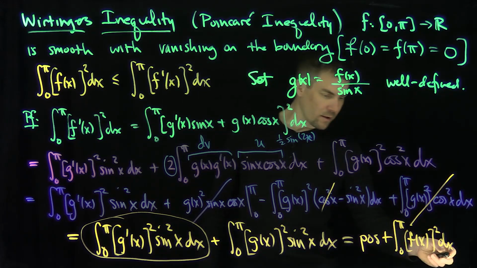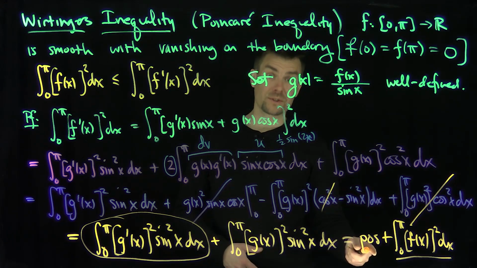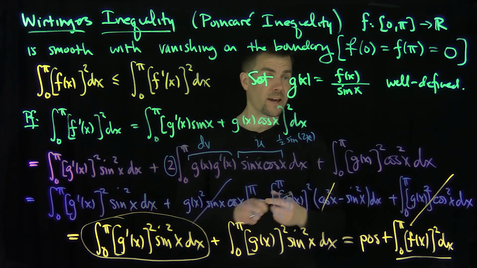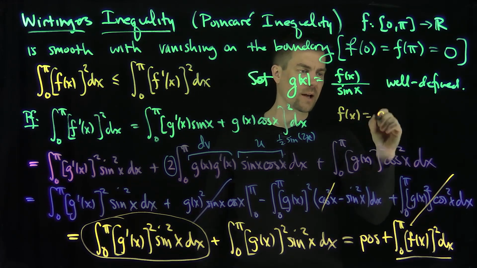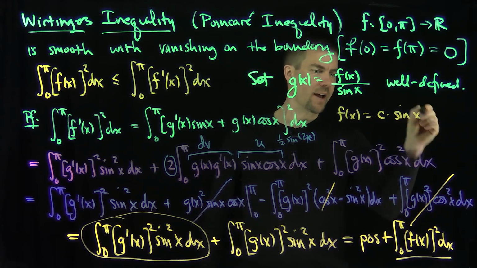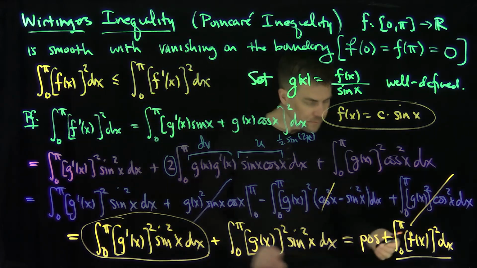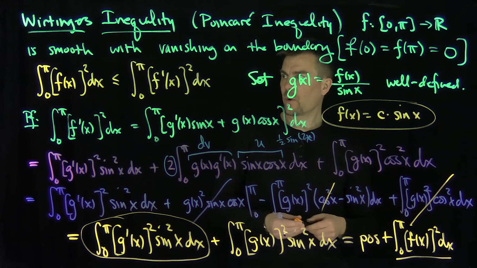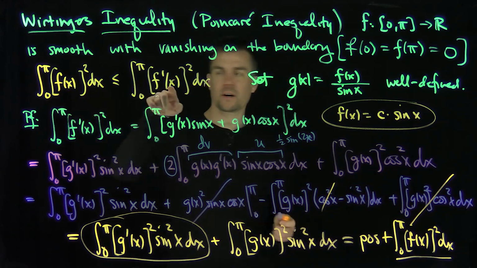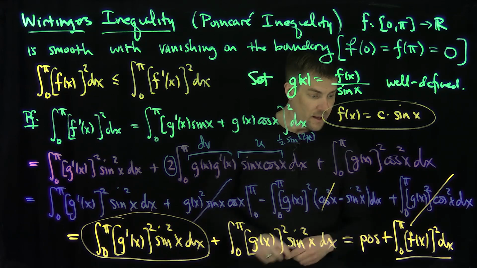So that says that the integral from 0 to pi of f of x quantity squared dx plus something positive, or 0 only in the case when g is constant, which means that f of x is equal to a constant times sine of x. And if f of x is a constant times sine of x, this inequality is trivial to prove, right? It's just equality. They're the same thing, because you'll have a sine squared over here and a cosine squared over here, and they give you the same mass over the integral from 0 to pi.